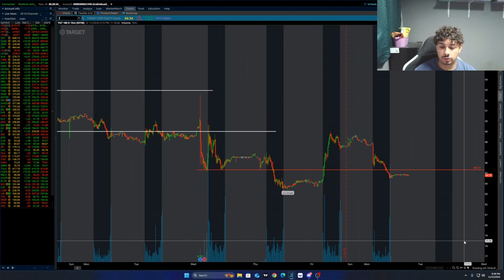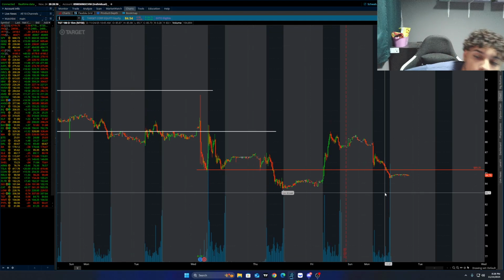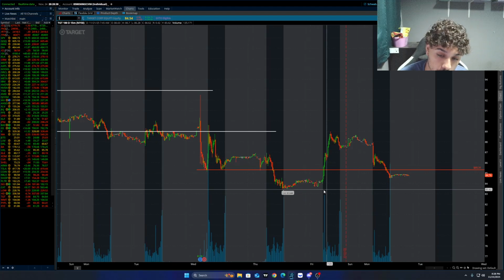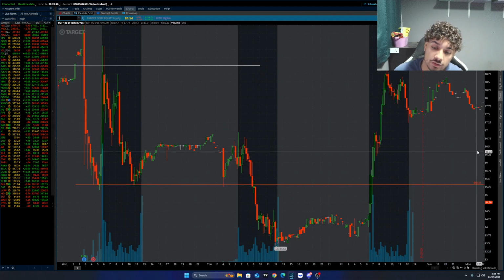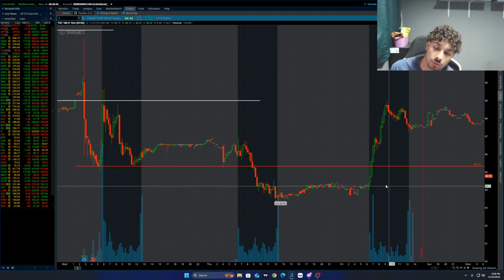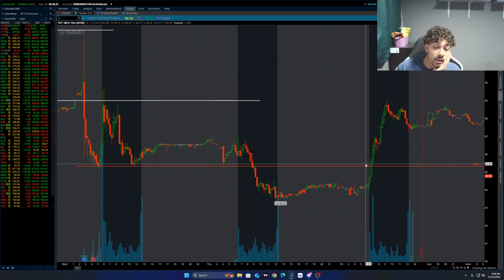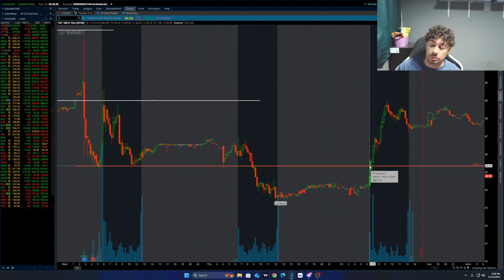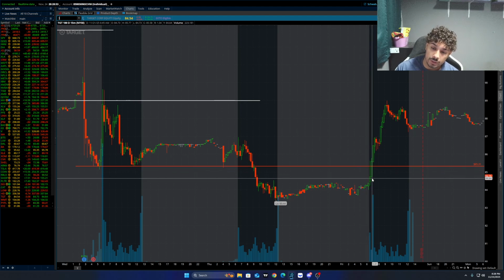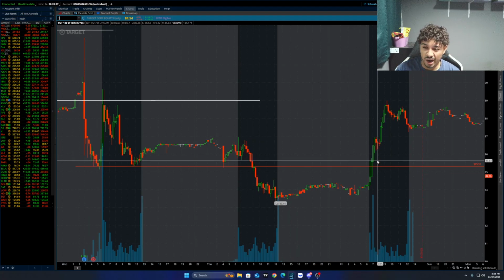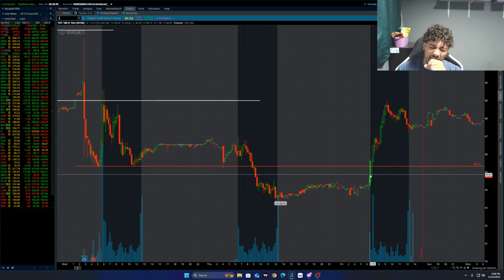Target. Okay, this one we got screwed on. So this would have faked us out. So we see here, price opened, and then it rejected from this, which tells me, okay, let's get in on this because this is probably going to be a short. However, it did go down just a little bit, but it just couldn't continue to break. It couldn't continue to fall.